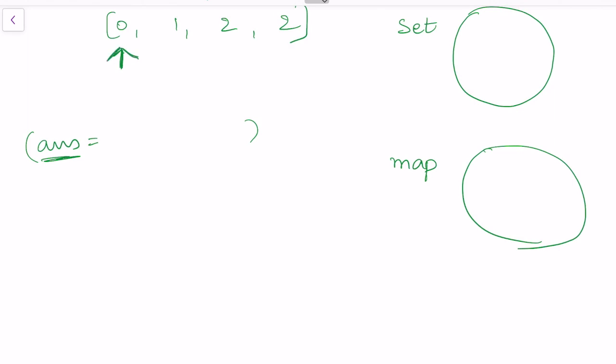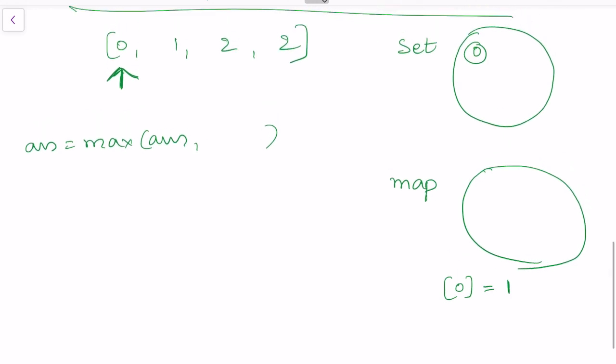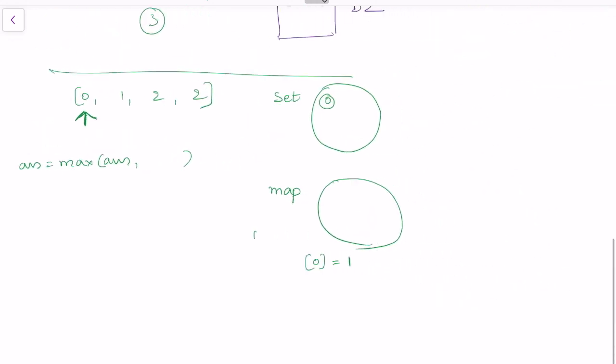We start here, and first thing we do is insert that into our set, and we also maintain the frequency of each fruit in the map.